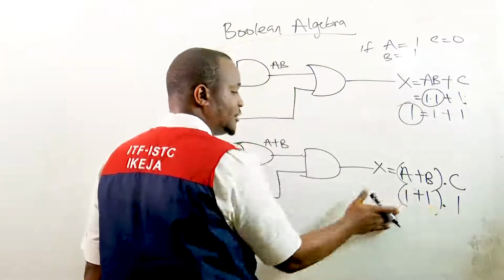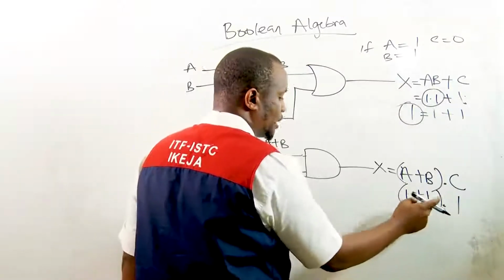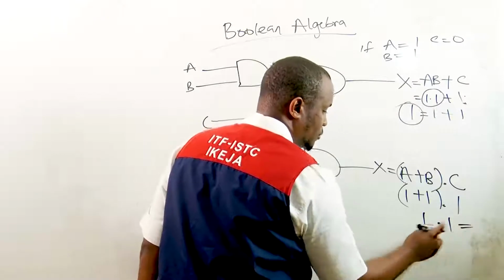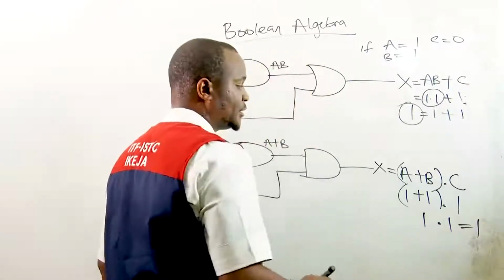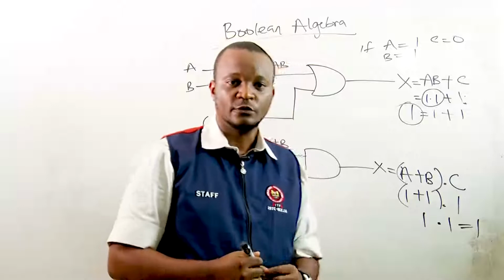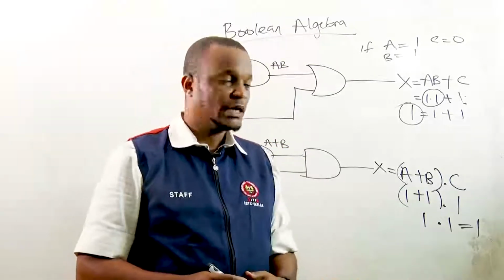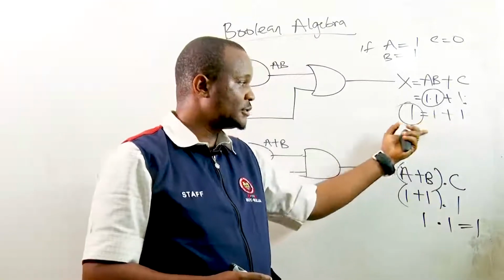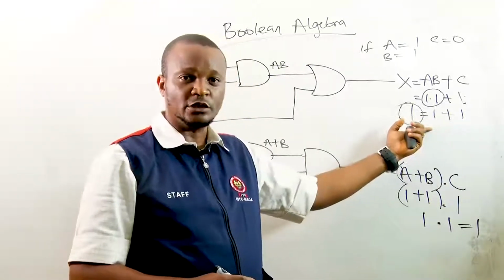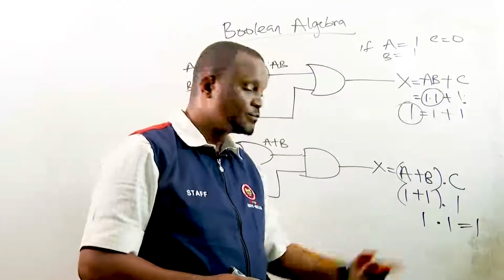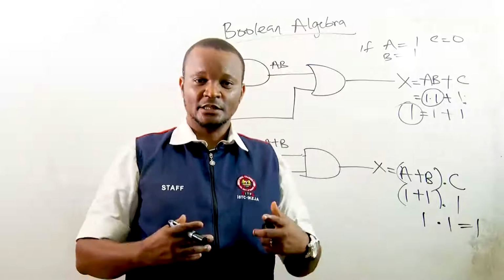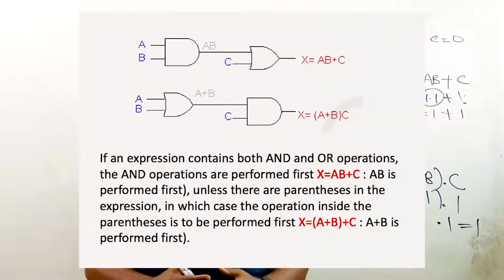So here we have (1 or 1) and 1. So you perform the value in the bracket first. 1 or 1 is 1. And then you have and 1. So 1 and 1 is equal to 1. Remembering our truth table for both the AND function and the OR function. Remember, this is Boolean algebra, not mathematical algebra. So 1 plus 1 is not 2 in this case. Remember, in the last class, this represents logic levels of high or low.